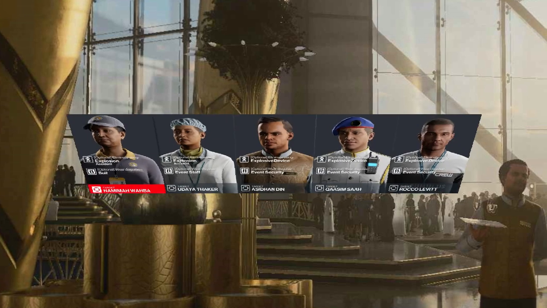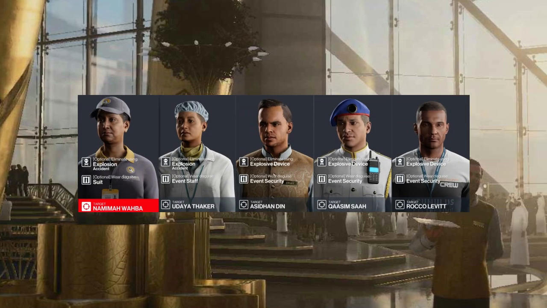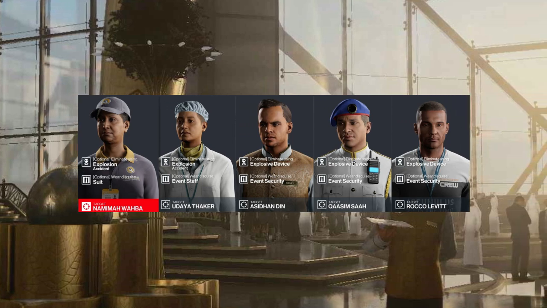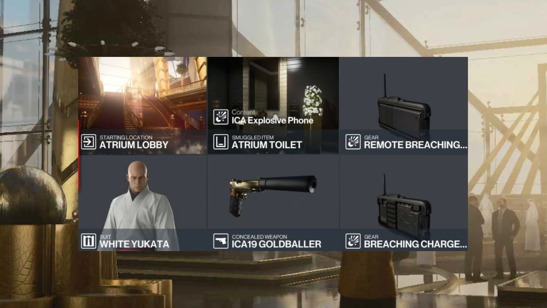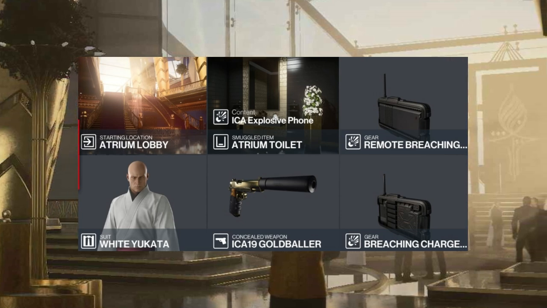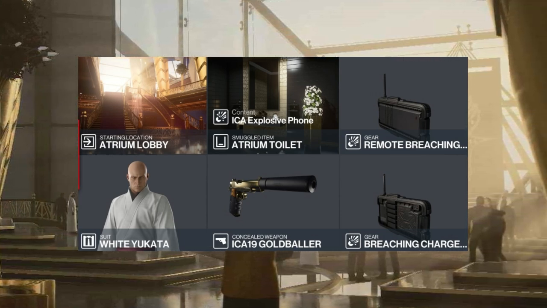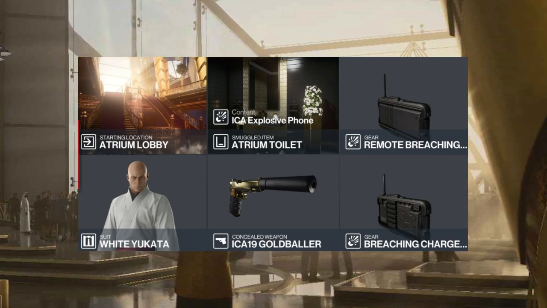So with no briefing, we'll go straight on to our targets, and we have 5 of them today, along with one objective. So for today's challenge, we'll start at the default location, and we'll be bringing with us 2 breaching charges, and the ICA exploding phone will be stored up in the atrium toilets.